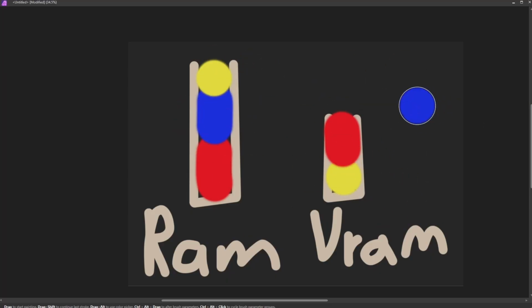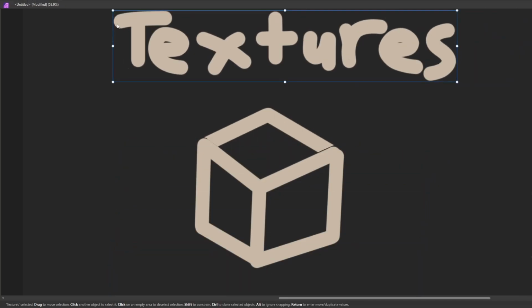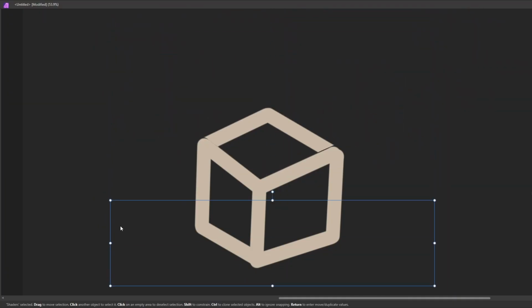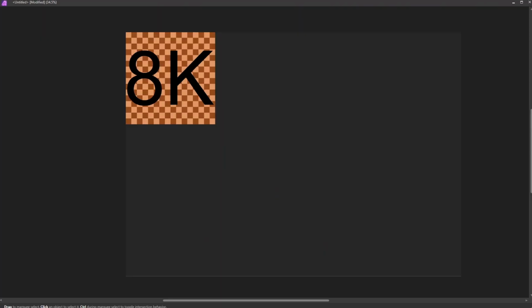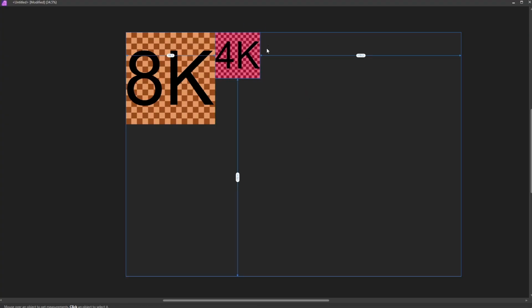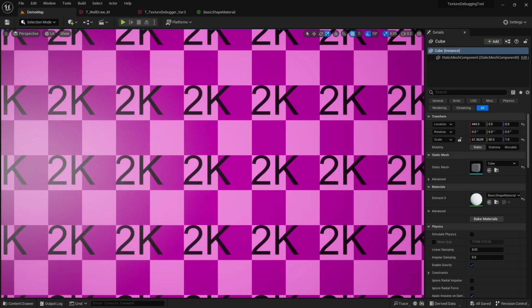The issue arises when we realize that VRAM has small storage relative to RAM. All assets we want to quickly render must be loaded into VRAM. This includes models, textures, shaders, lighting information, and more. To best utilize VRAM, it is important that everything is as compressed as possible without losing visual fidelity. Creating and using oversized textures fills VRAM, as each texture and its MIP maps must be loaded for quick access.